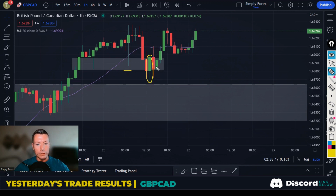And then you could have taken price back up as well. So if you got in on this candle like I did and got stopped out, no problem. We had a second candle to enter on, and this could take us back up to these highs. And it looks like price is still continuing upwards. We're still with H1 structure. It'll be interesting to see what it does at these highs.